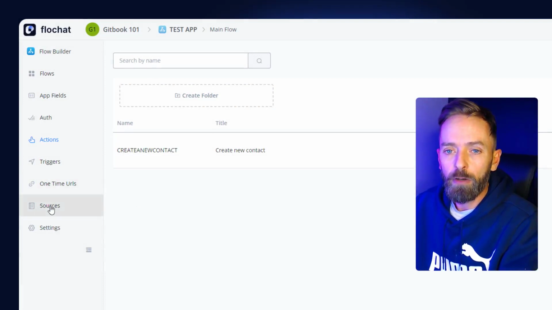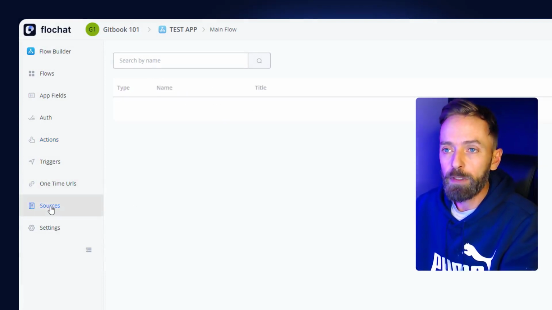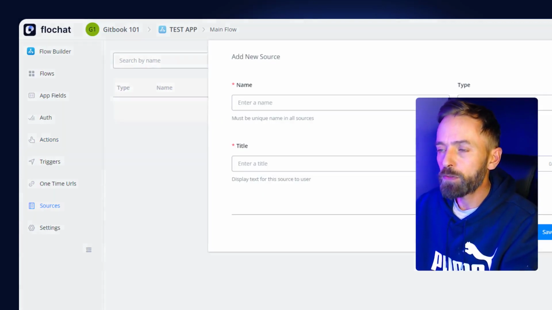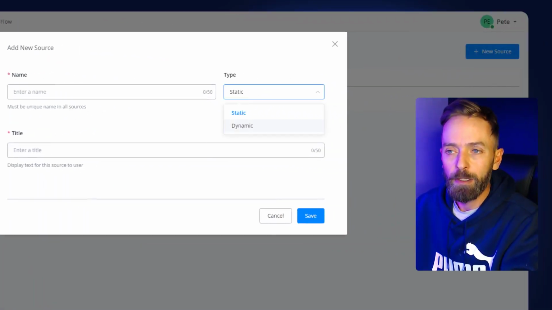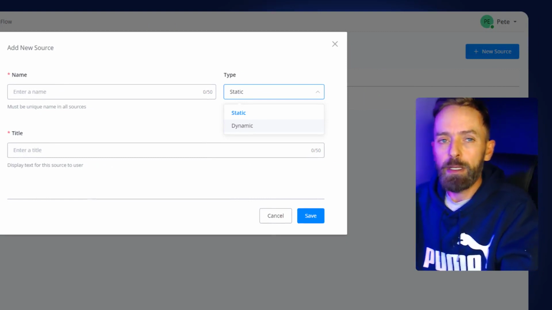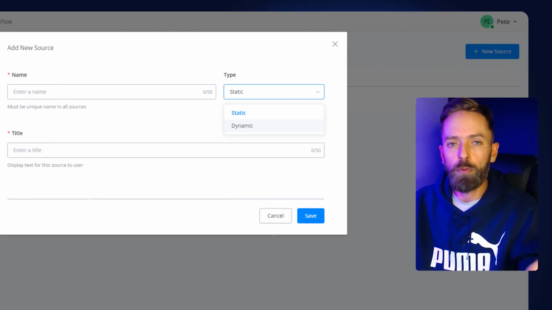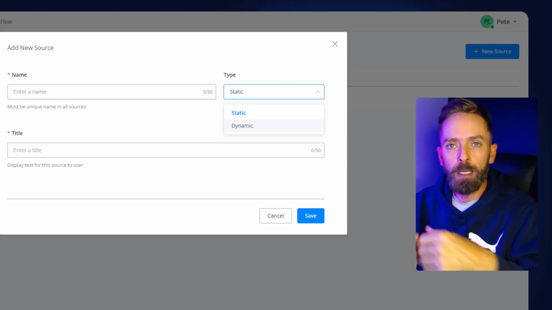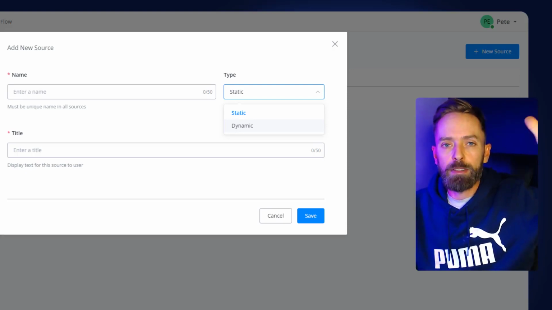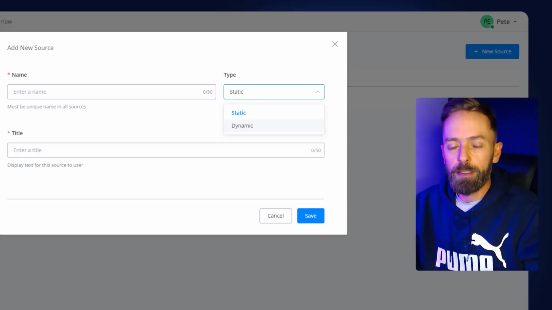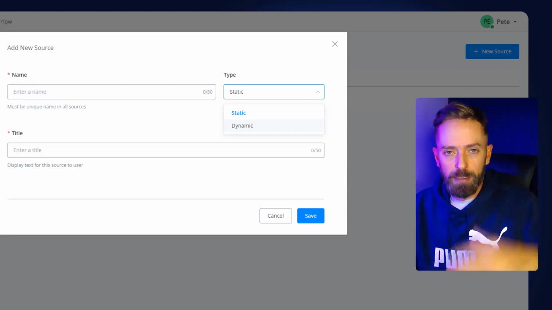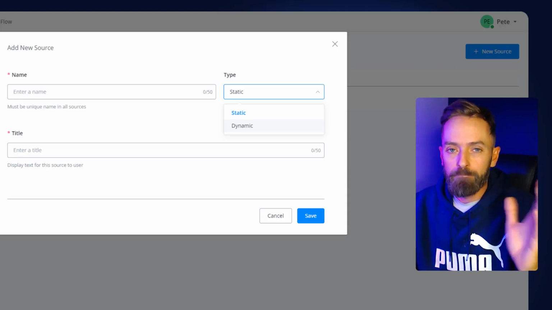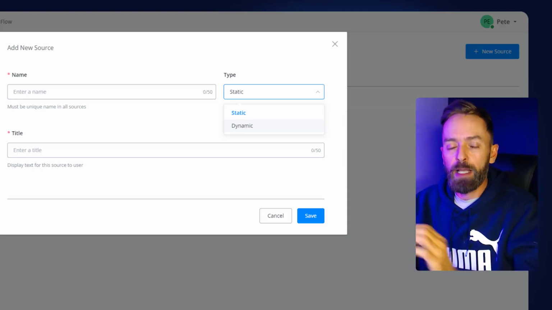So inside of the actual sources, if we have a look inside of sources, sources are basically either dynamic or static. What does this actually mean? Let's take, for example, that you have a list of email lists that you want to scroll down inside of your application to add people to a specific list, or it could be specific products, it could be literally anything where you want to add people into.